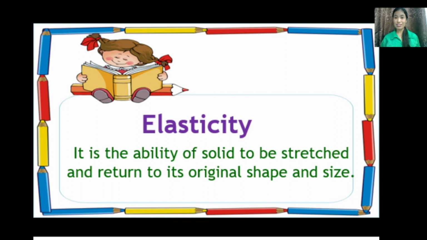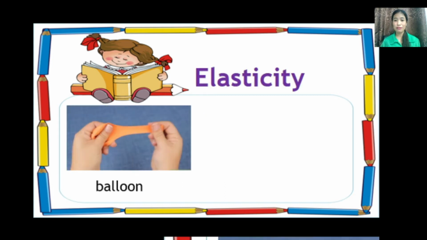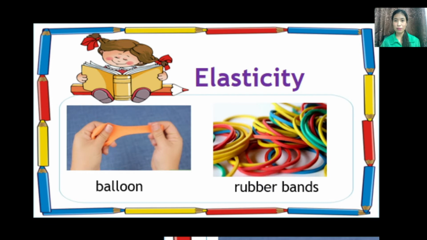Will you please cite an example of elastic objects? We have a balloon and a rubber band. Both of them can be stretched. There are materials that can be pressed, hammered, or rolled into various shapes and sizes without breaking. So just like this spoon, when I bent this spoon, what happened with it? It only changed its shape, but it does not break.